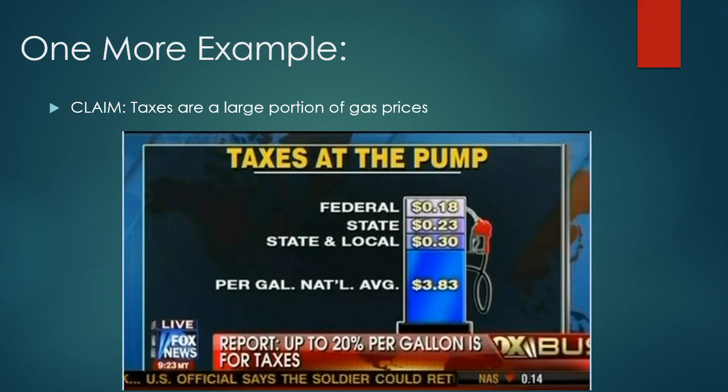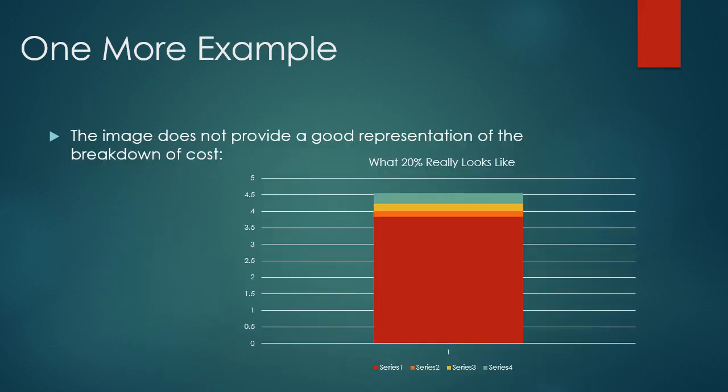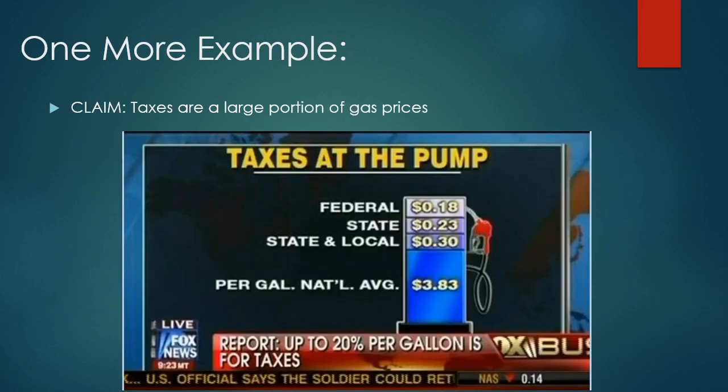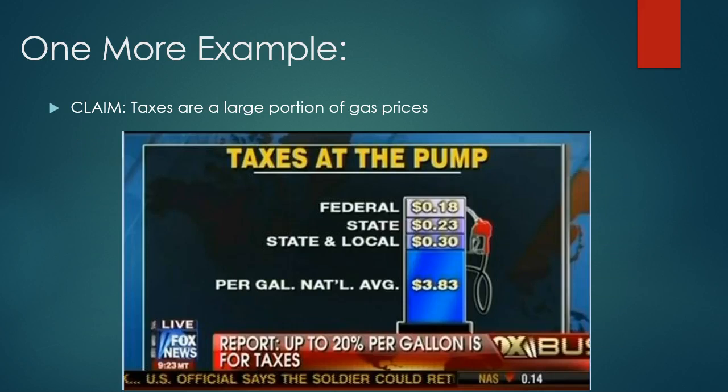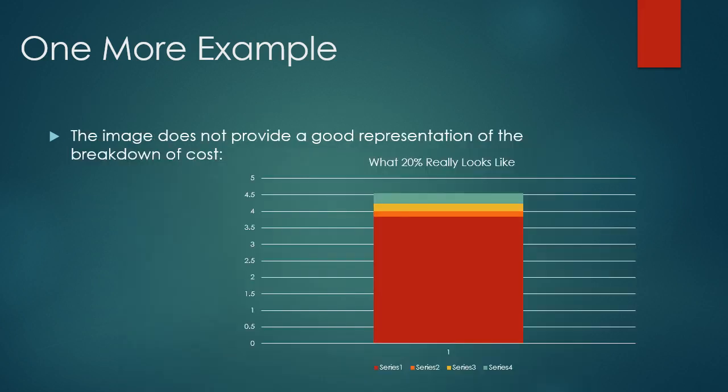Another bar graph example. This is back when gas was way more expensive than it is now. Hopefully it doesn't get that expensive again. But notice those taxes and how much the cost of gas actually represents. Okay? This is what it actually should look like. That's what that 20% tax actually looks like. This value they actually give, that 20%, is essentially true, but that 20% looks like this. It doesn't take up almost half of the image. This is misleading, and it's intentionally misleading. The goal is to make you feel like you're paying more in taxes than you are.